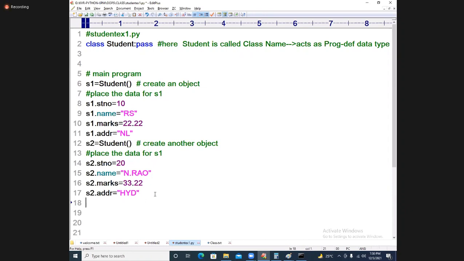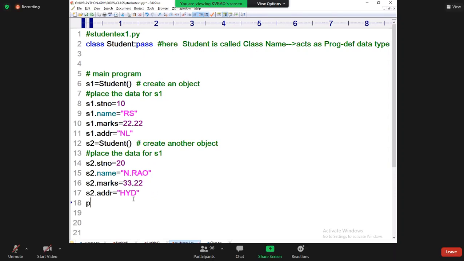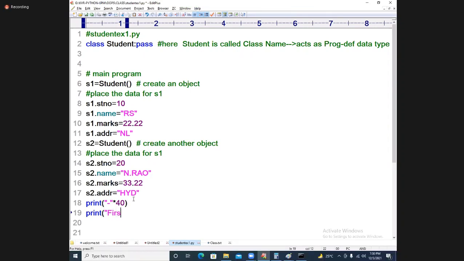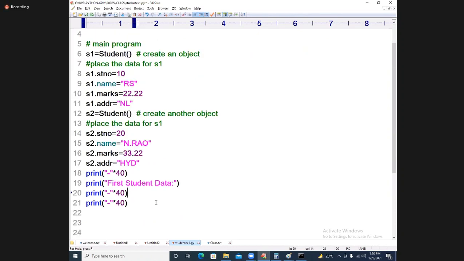Now I want to print the data. Two objects created. Okay, students, see how easy it is to print the data. Print of first student data. Yes, I want to print the student.